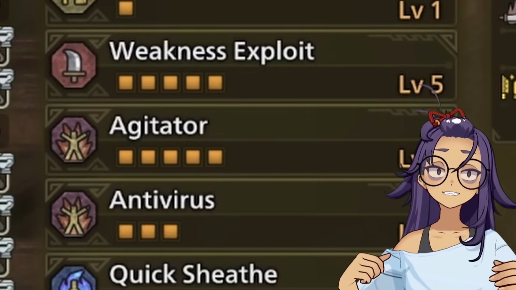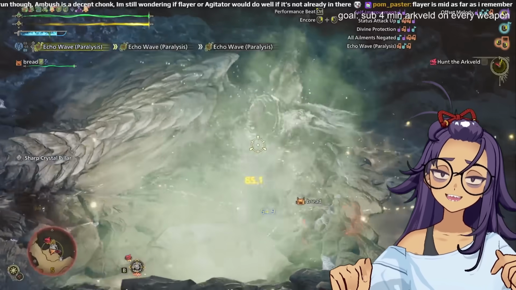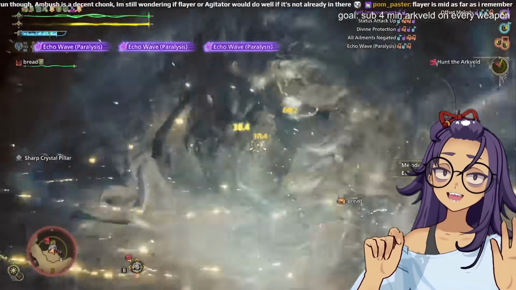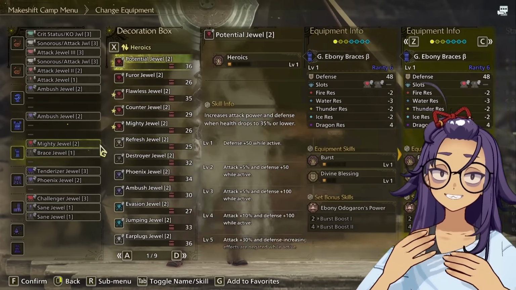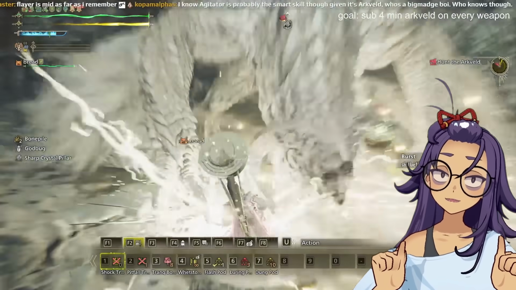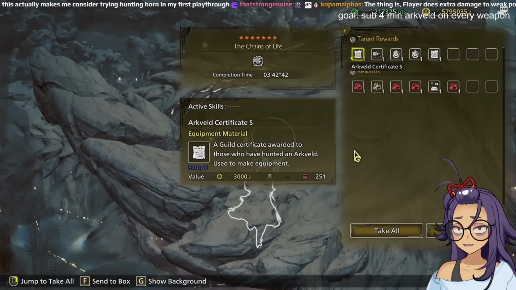And in general, I've been using skills like Agitator, Weakness Exploit, Antivirus with Gore Pieces, Maximum Mind, and it's been good enough. But since I've been struggling so much with doing damage with a hunting horn, I had to try swapping my build around a little bit, and notably, I added Ambush, which I said I wasn't gonna do. This increases your attack by a whopping 15% after you do a sneak attack. And I was only able to clear Arkveld after I did this, so I'll have to put Hunting Horn in D tier.